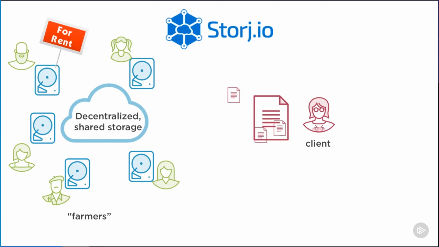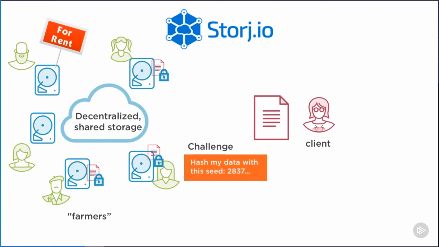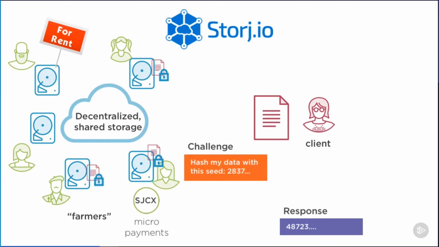Storage breaks files into shards or pieces, encrypts the pieces, and then stores those pieces on different computers across the network. Clients, or the people that are backing up data, issue cryptographic challenges to farmers, the users that provide the storage, to ensure the data is valid and available. Clients provide micropayments via a native currency for space and can even choose things like the amount of redundancy.